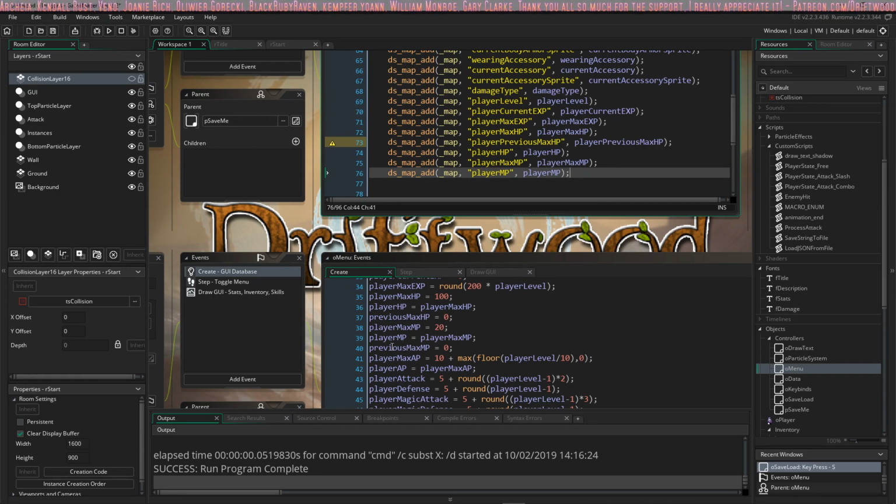Oh, I don't say player previous max MP, I just say previous. Okay. It should be player previous. It's being lazy there. I don't want to go through and change variable names at this point. I'm going to stick to it until I need to. And it's not a capital, actually.